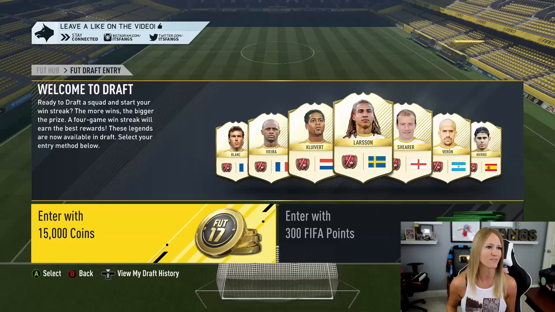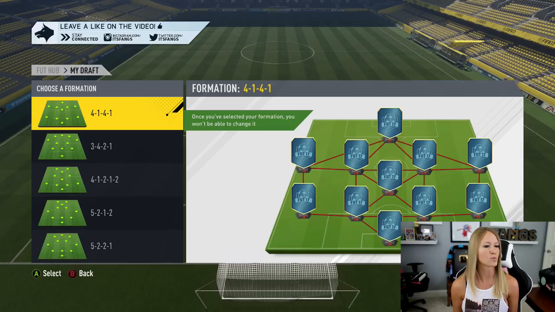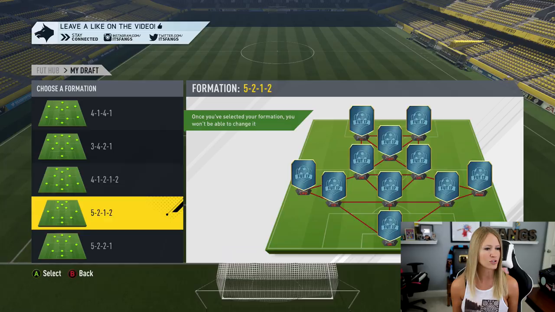So let's get started here. We got 15,000 coins that we're about to use. What is it? It's August 16th. We are literally like a month and a week away. And a month from now, like close to then, we'll be having the early access. So we're so close. I just want FIFA 18, but I'm still playing FIFA 17 because YOLO. 5-2-2-1, 5-2-1-2, 4-1-2-1-2, 3-4-2-1. I'm not doing three in the back after what happened with Doobie. I think I'm gonna go 5-2-2-1. I'm gonna try five in the back for a draft. See if that helps me out a little bit.